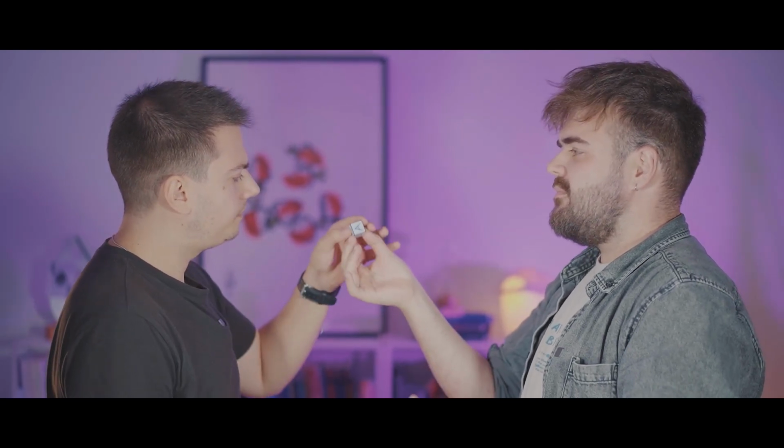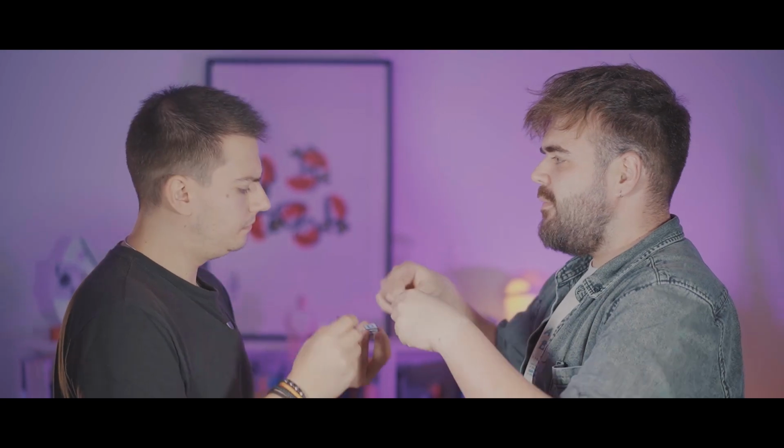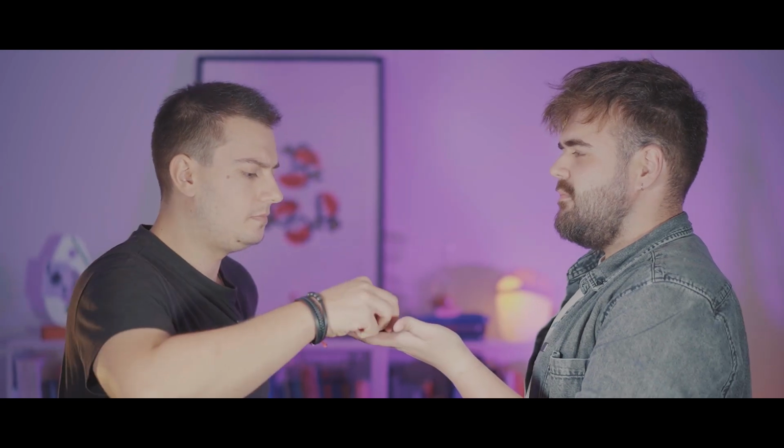Look at this. I have here a dice with a lot of letters. I want you to take the case and put a random letter in your bag. Even you are not going to know which letter you put. Once you got it, take the case and close it. Done it? Put it here. I'm going to read your mind.